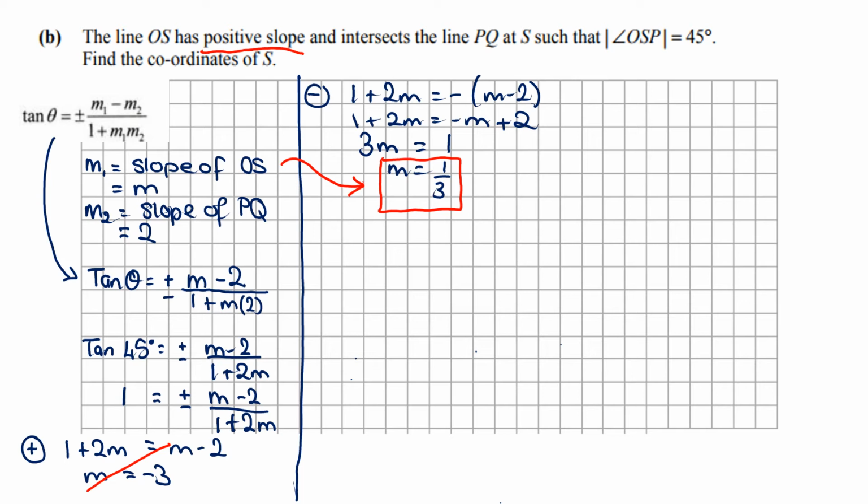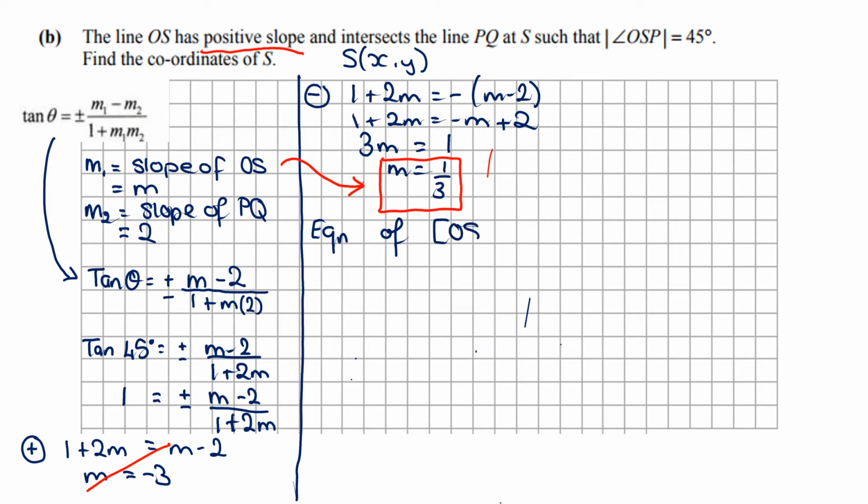Now, although we know the slope, we don't know the coordinate of S itself. We'll have to say S is equal to (x, y), so we don't know the x or the y coordinate. Because of that, we can't just straight away use our slope, because that will leave us with two unknowns. There's a series of points along the line OS that will give us that slope, so we wouldn't be able to pinpoint a specific S. In order to do that, we're going to have to work out first the equation of OS.